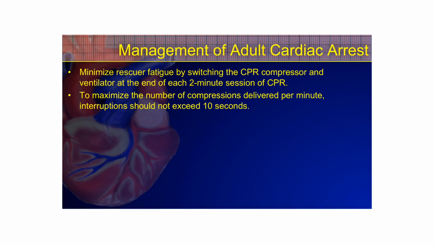And again, we want to emphasize the switch and make it mandatory at the 2 minutes because rescuer fatigue is real, and most rescuers aren't going to tell you they're fatigued, unfortunately. And they might not feel fatigued, but their compressions will become lackluster eventually. And it's best to just switch during that pause because you have to pause at that point anyways to analyze the rhythm. So switch your rescuers and start with someone fresh. It's going to maximize the number of compressions delivered per minute. Interruptions should not exceed 10 seconds. So keep your peri-shock pause below 10 seconds.